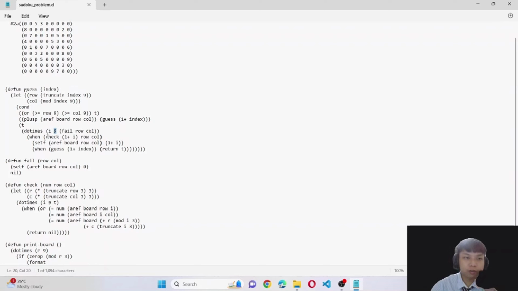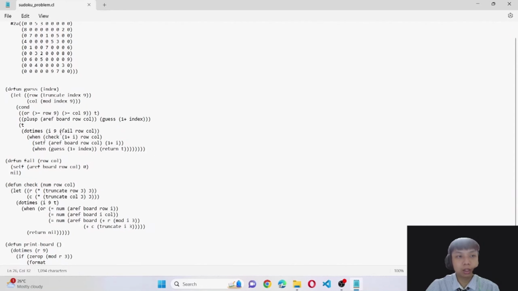If the check function allows placing 1 plus I into the current cell based on the Sudoku rules, it will set the cell to 1 plus I. It will then make a recursive call to the guess function with the index plus 1. If the recursive call returns true, indicating the success of the guess, the function will immediately return t to propagate the success up the recursion stack.